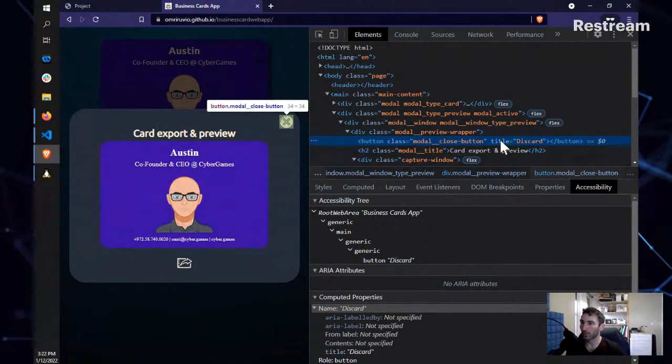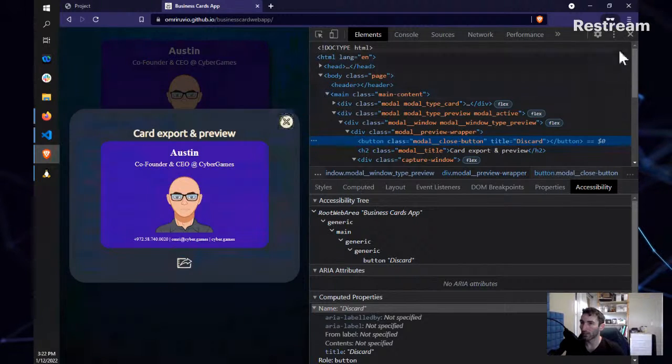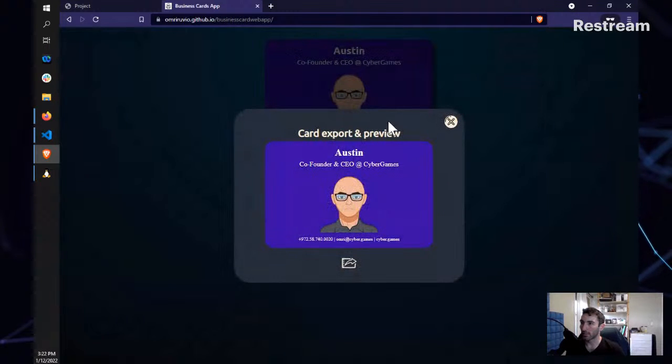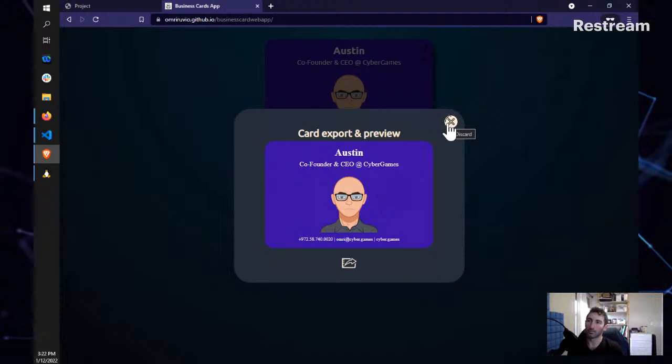Still, one thing I do like about having the title here is that when I hover over it, as a visual user, I can see there's more context in case I didn't know what this button does.